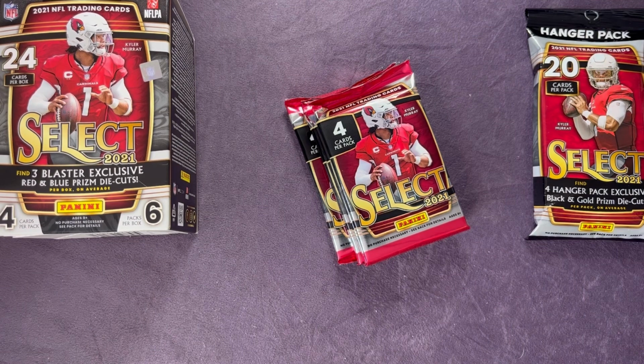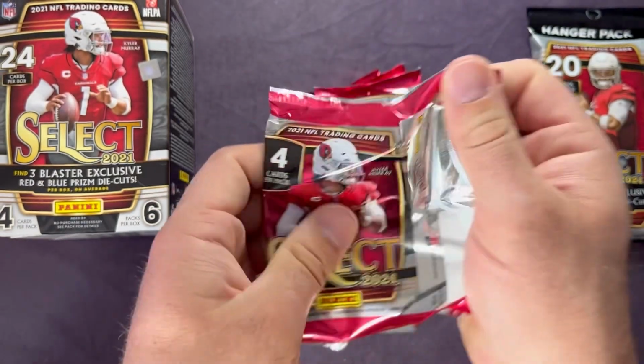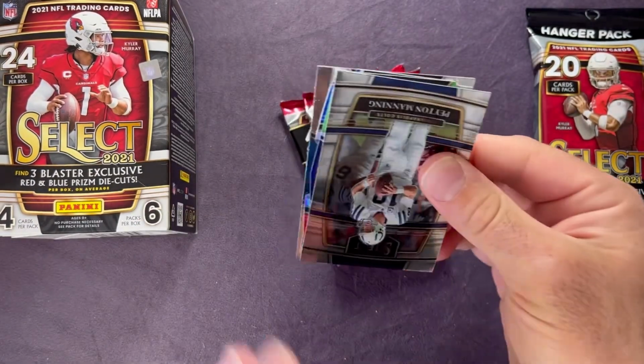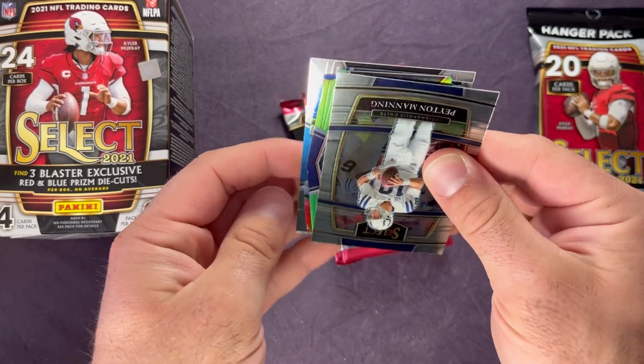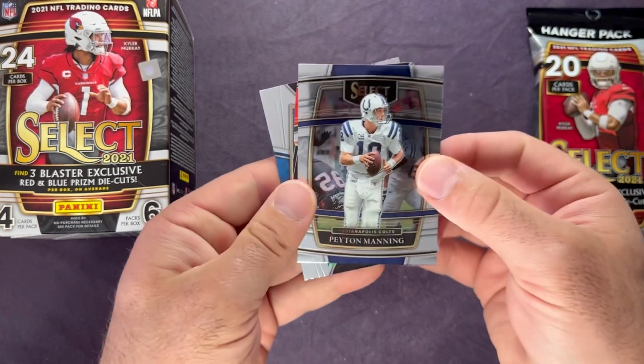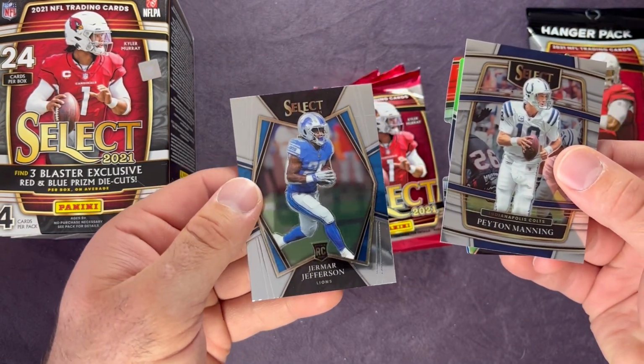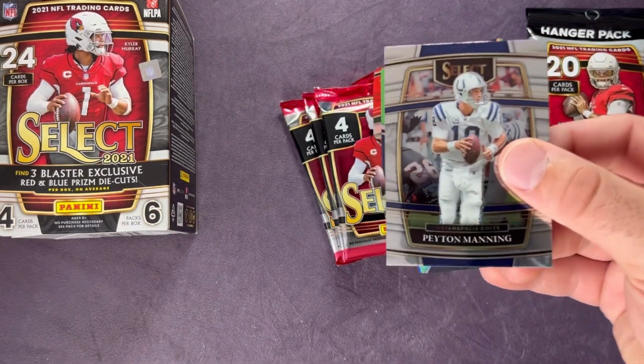Those are pretty sharp looking. I think I like the red and blue ones better than the green and yellow ones, especially when it's color match, those are awesome. But keep on going here. Hopefully get some more rookies in those die cuts. And we have a neon green die cut coming. So let's go ahead and pull from the back. We got Peyton Manning in the front, and in the back, Jamar Jefferson, the rookie running back for the Lions.